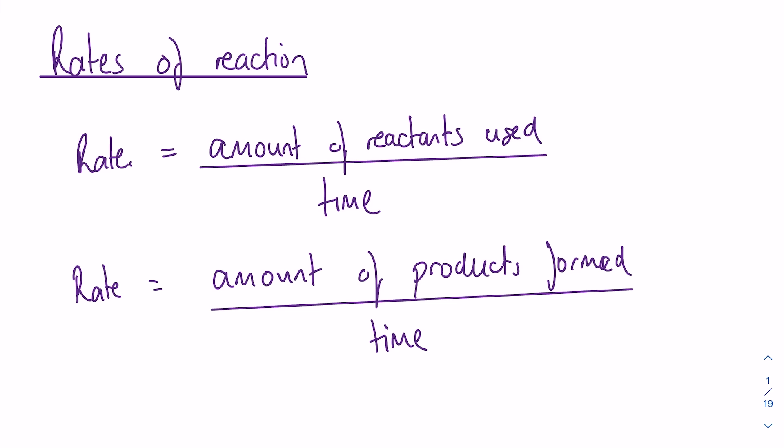Something to consider now is rates of reaction. It will vary based on what the experiment is, but a good bet is to look at the amount of reactants used. So that could be the mass of reactants used divided by a time frame such as 60 seconds. Or you could look at the amount of products formed. That could be, if you're looking at carbon dioxide production, you could look at the volume of carbon dioxide produced in a certain time frame, say 60 seconds. Use something like a gas syringe to capture that carbon dioxide, but again if it's rate you need to be dividing it by time.